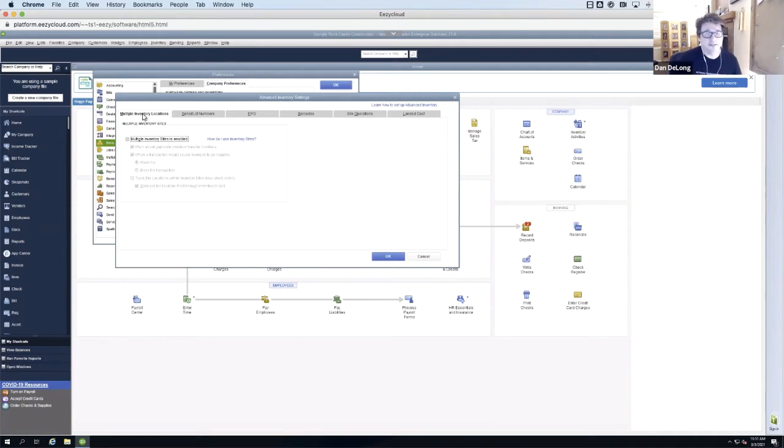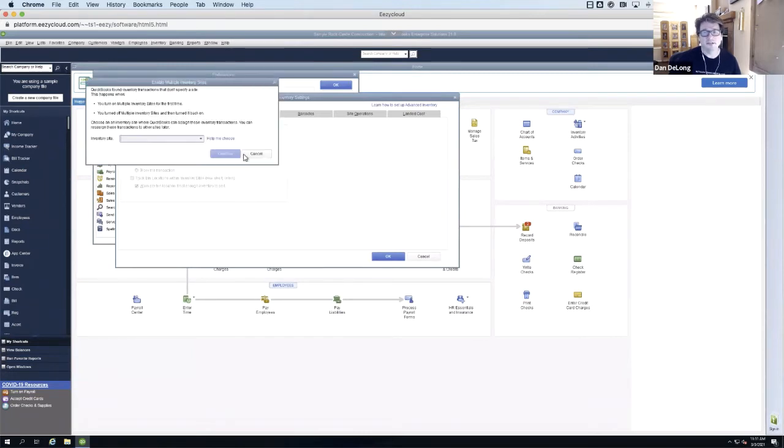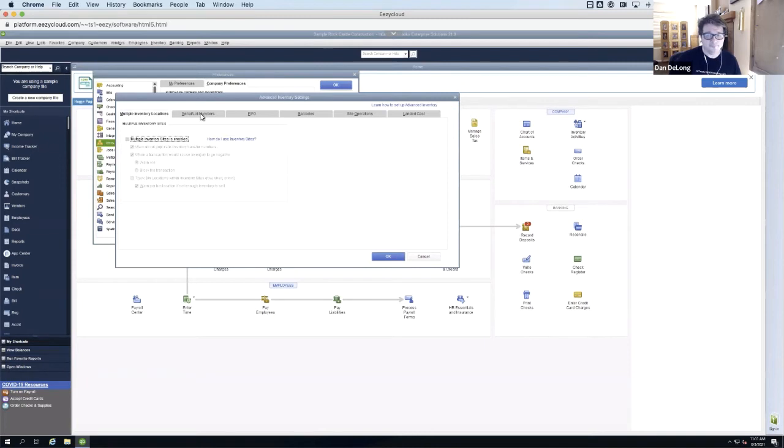So first thing is multiple inventory locations. This is where you would have your inventory in one warehouse or a truck, or two or three warehouses. If you've got different locations where your inventory is physically located, whether that be a mobile inventory situation where it's on the truck, or a retail establishment versus the warehouse or storage facility, and they need to know that, then multiple inventory locations is here, and you have those choices to set that up.